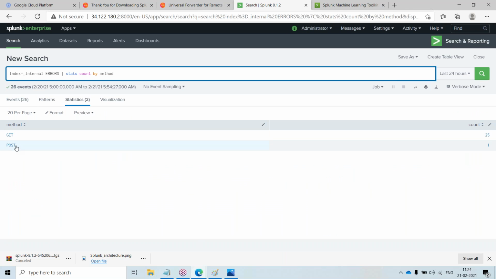Here I can list that I'm having some errors. Once I write my query, for GET there are 25 errors, for POST I'm having one error. So I can put it in the same dashboard.